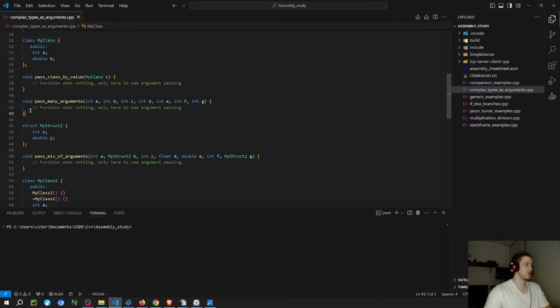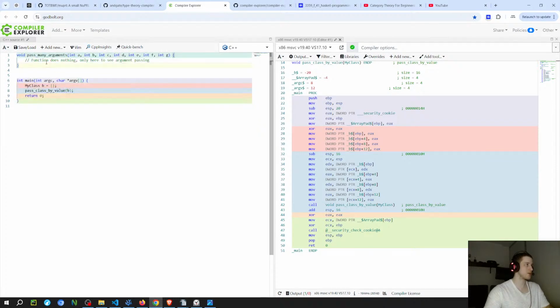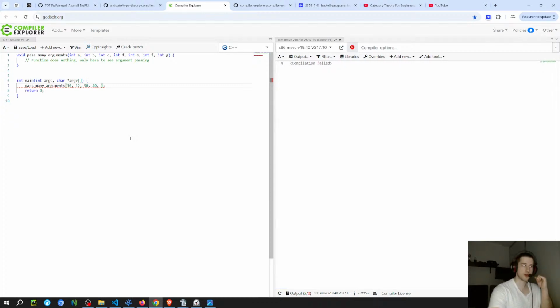This one I think I'm going to have to put because by convention there is a certain number of arguments that are passed into registers, I think it's 4 arguments, and then beyond that you push through the stack, and it depends on which compiler you're using. So conventions change, which is interesting. But for this, I'm just going to do MSVC, otherwise it's going to be too confusing. On the Anki cards, if you put a bunch of different variations, you kind of lose focus. I think it's just too much.